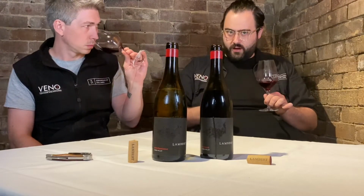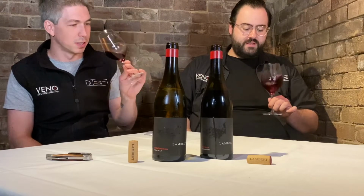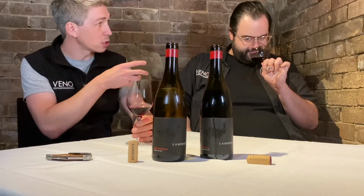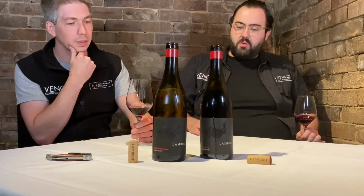Yeah. We've just opened this wine, so I'm guaranteeing we're not seeing it at its best, but what's in the glass is pretty interesting. Yeah, that's really lifted. You do pick up that whole bunch, though. I get this is similar to a lot of the '19s that we've seen from the Yarra, though. Yeah, especially the higher whole bunch. Like once again, hello Timo. Yeah. Wow, that's really good.